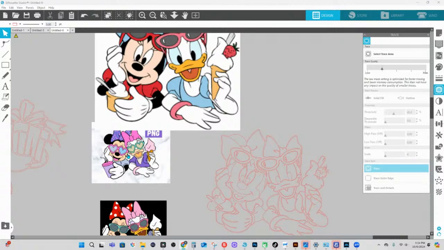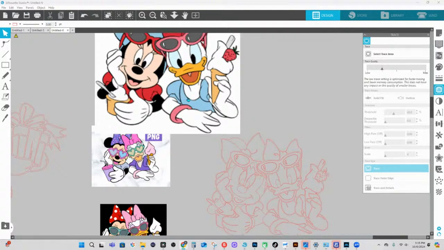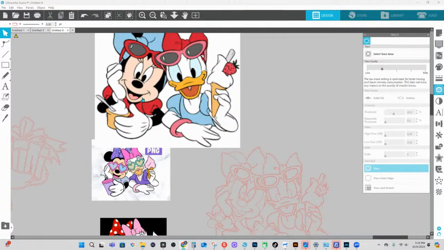So you may be doing a party for someone and they saw this image, they're both holding ice cream, but this is not the color scheme of their party. Their color scheme might be this one. So tracing, knowing how to fill with color allows you to now customize this. This is where the big bucks kind of come in, because you can customize it to your client's needs. Make sense?